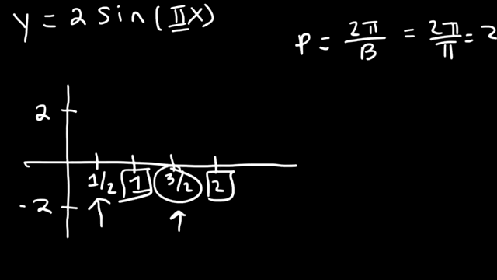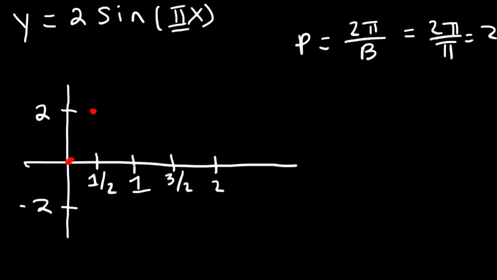So there are a lot of different ways you can use to find the missing points. Now let's go ahead and plot it. So we have positive sine, which starts at the center, and then it goes up, back to the middle, and then down to -2, and then back to the middle. And so that's how you can graph it. So hopefully at this point, you see a pattern in how to graph these particular functions.